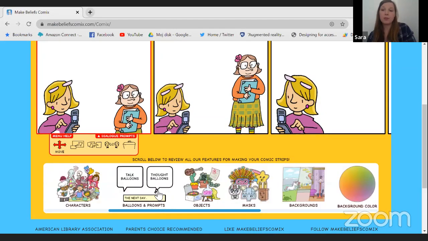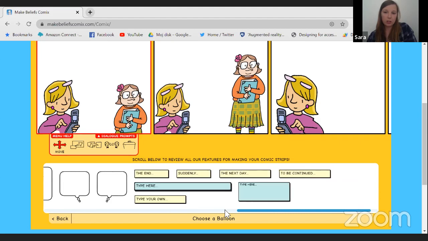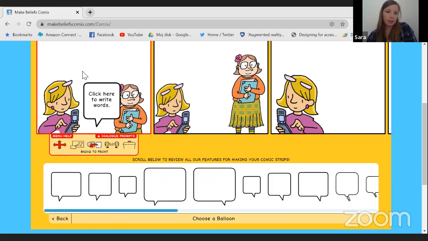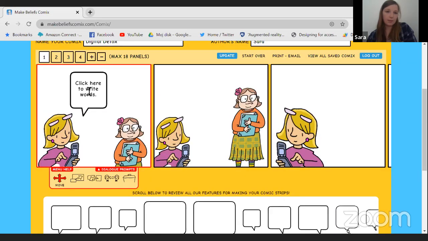You can use the bubbles to explain time of the day or like later that year, or just thoughts and speech bubbles as well. So to start with, I think I need a smaller speech bubble. This one here. And the words is gonna be, I just constantly feel down or distracted. That could work.